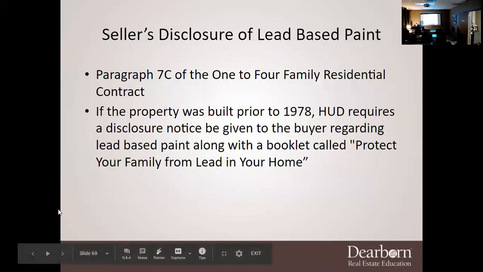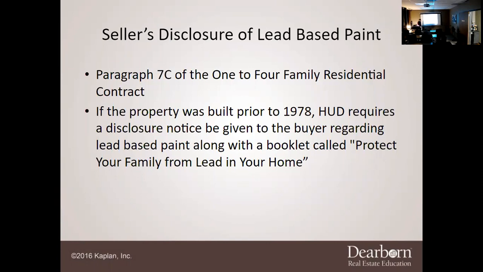Again, 7C is basically on the 1-4 family, and if the property was built prior to 1978, I want you to write this down. It is extremely important. Mr. Stahl and Mr. Grossman, did they ever, on your test, ask you about lead-based paint? Yes. Does that tell you something? These tests are not the same, so that just tells you they're randomized questions and they both got that question.